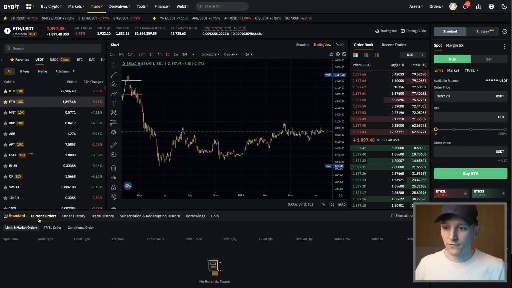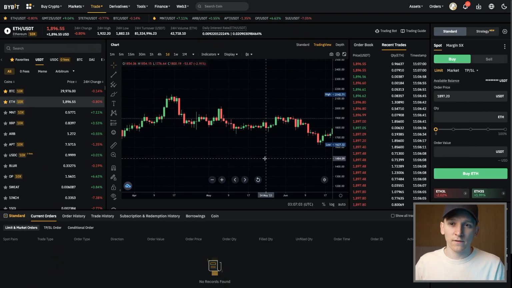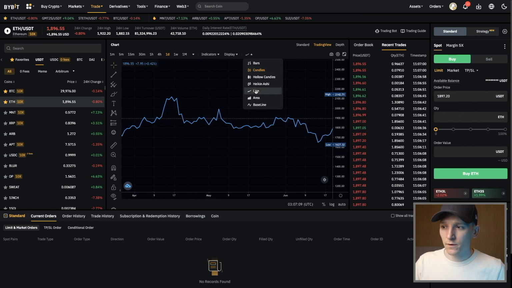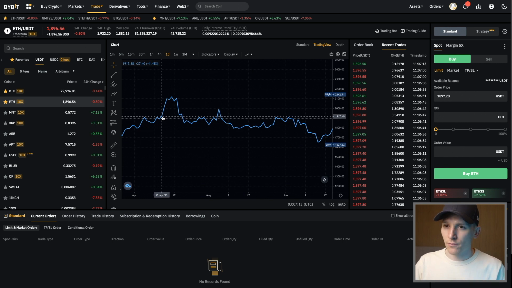Now, down here on the left, you have your current orders and your order history as well. And we'll look at how that changes when we're entering orders. You might want to change around the chart if it doesn't look a lot like mine, or at least know the differences between the different types of charts. So if you come to this icon right here, you can use different types of charts. You can use a line chart if you want, which just simply tracks the current price and then the closing price for each day of the asset that you're looking at.